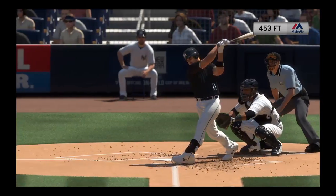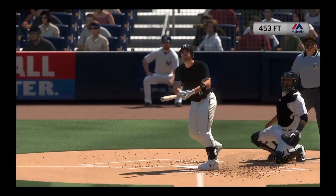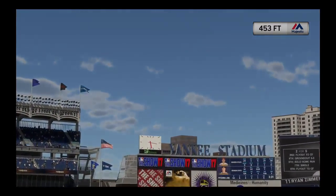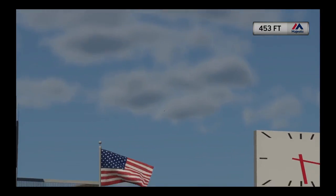I'll tell you, guys are scrambling in the dugout to get to the plate now, and I can't blame them. Seems like everyone's getting in on the action. That's the 7th home run of the game. When it rains, it pours, I guess.